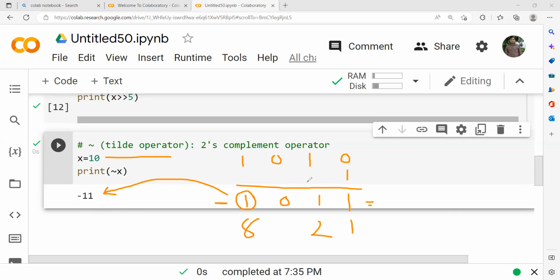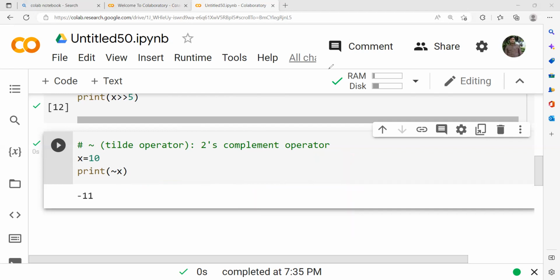Am I clear, everyone? See, these operators are specifically applied in specific situations. So if you have any kind of requirement, you can apply them. The basic functionality of these operators is at an electronics level, we apply this kind of operators. With this operator, all the operators have been completed: arithmetic, relational, assignment, logical, membership, identity, bitwise operator. So if you have any questions about all the operators, you can ask me so that I'll close. I'll clear your doubts and I'll go with the next concept. Do you have any doubts?